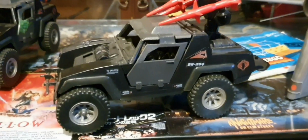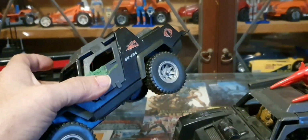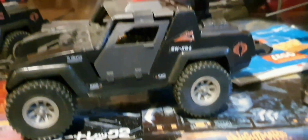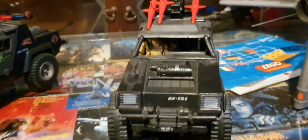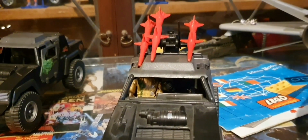And here's my one. I've taken the door off, swapped it over here. This is the one that came today. So I've taken the door off, and I realised mine is better because that's got a mark there, mine hasn't. And there's still one missile missing. And I think I haven't got them on properly as well. But yeah, looks good. So yeah, I'm over the moon. My Snake Eyes has had that G.I. Joe accent, so I need to buy some O-rings. So yeah, I'm happy. Now I will pop this for sale. Alright, see if I find another missile.